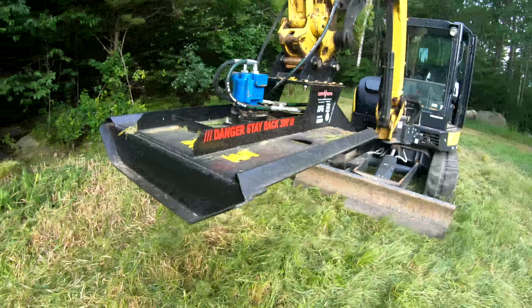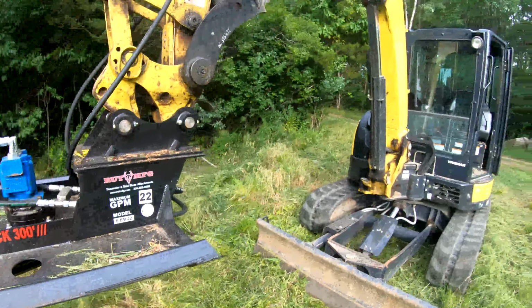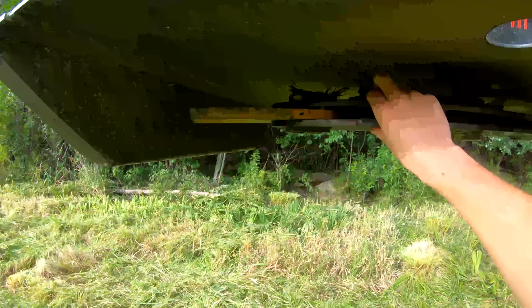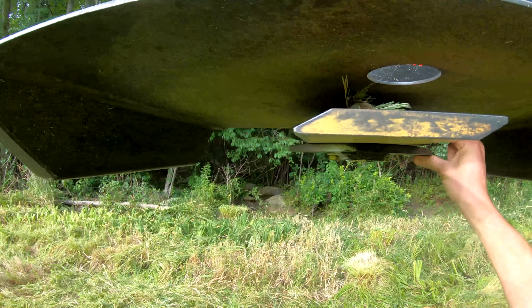And I've chipped a few rocks with it. I think I might have actually hit that one there, but yeah, let's see, this one. Yeah, there's no chips or anything. So these blades are pretty heavy duty. I mean, I've hit some big rocks with it, and it doesn't seem to do anything.